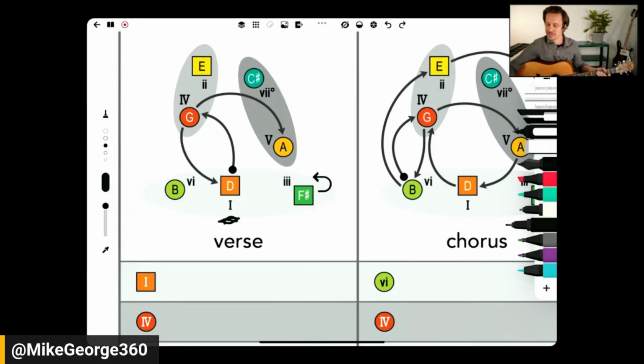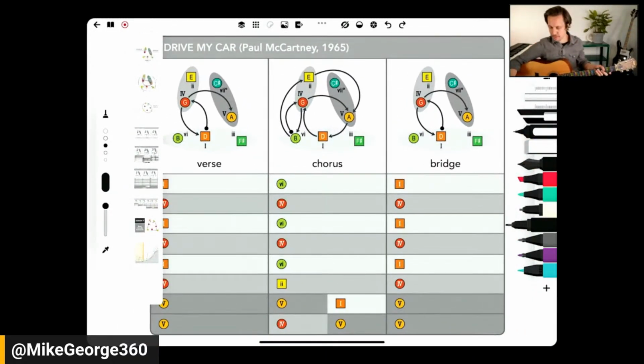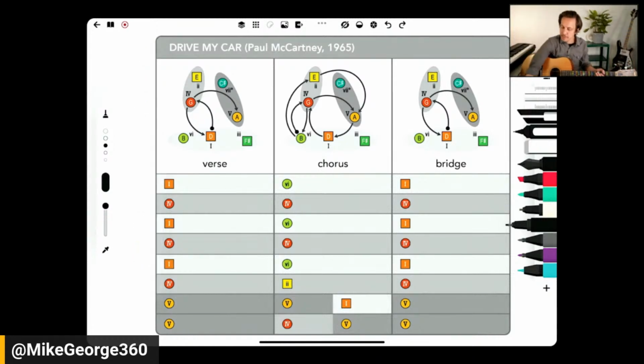Now we're just in the key of D. So we're playing with a different set of characters, to use our personified chord lens, but they're found in the same positions, due again to the same logic of music theory and how the circle of thirds is formed. So let's play this progression, and you'll see basically we're moving back and forth between stability and change. Here, I'm just going to mark it as stability, change, stability, change, stability, change, and then we get a nice sense of tension at the end. And that tension, we're going to want to do something with it.